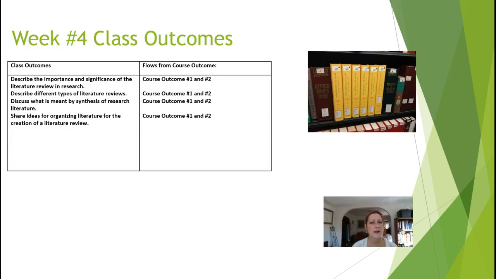So that takes a lot of time and energy. And your conclusions not only relate to findings, but perhaps how the research has been done in an area. Perhaps a flaw in methods has been carried out from one study to the next. And you're going to be the first one to identify it and to eliminate it in the plans for your research study, for example. So that's what synthesis is of the research literature. And as I said, you won't find an article that relates directly to that.